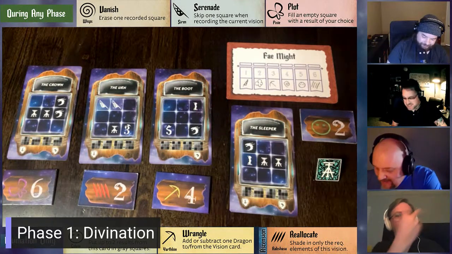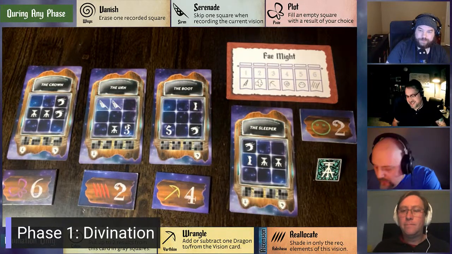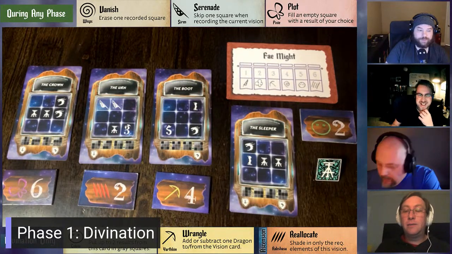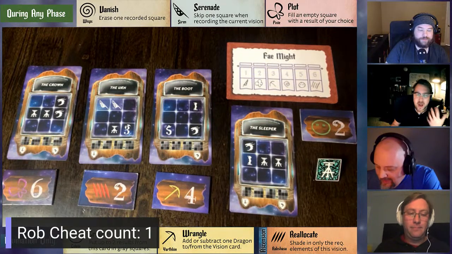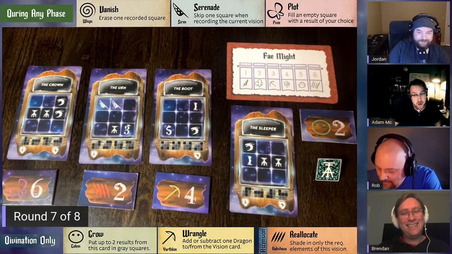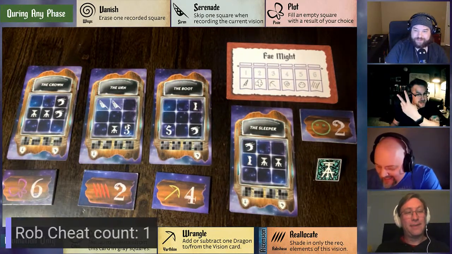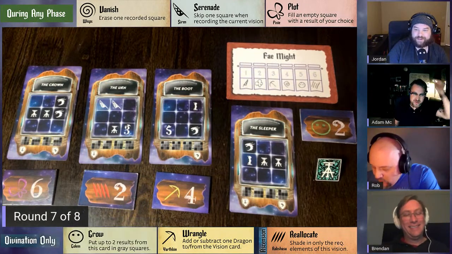Yeah, I can see him. I'm watching. Hey, no fair, no cheating. I'm keeping him honest. Only in ways that'll help you. Wow. Cheat count one. You know, Rob, cheat count two now. Sorry, let me update the count. Yeah, update the count. It's two.